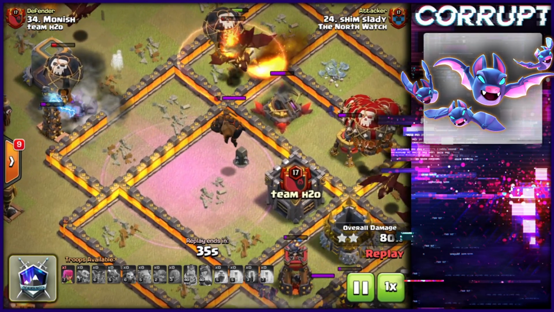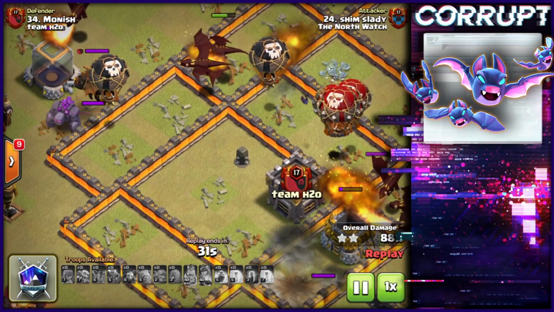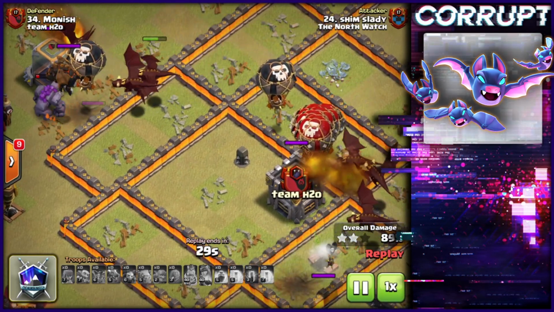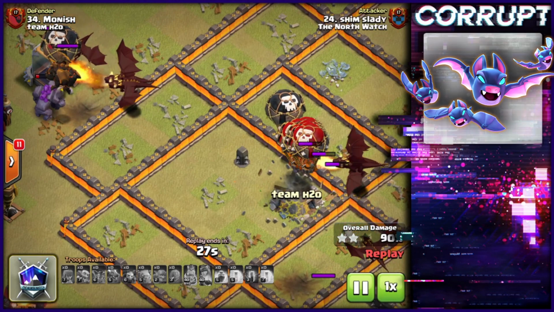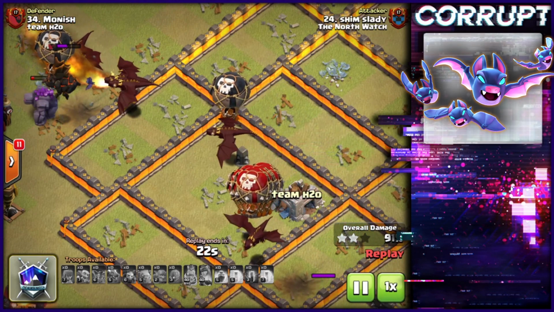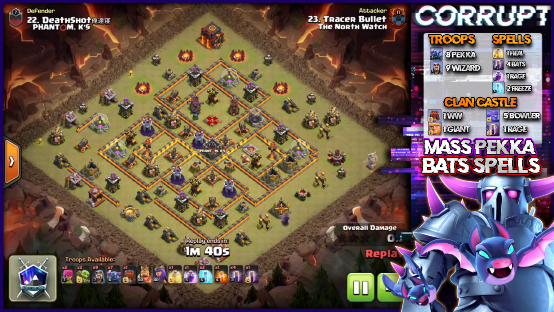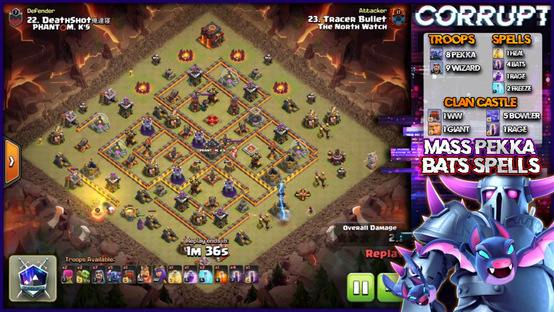So let's go ahead and take a look at some bat spell attacks, and we're going to show more than just one. Let's go ahead and show you guys some bat spell strategies, so then you guys can learn how you can use bat spells a little bit more with strategies here at Town Hall 10. So here we go. We got the first strategy here, and we're just gonna go straight into it, and I'll explain it as we go through.